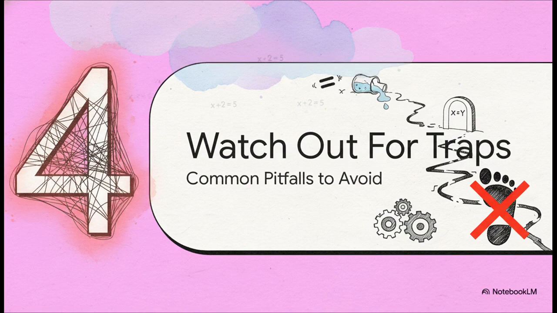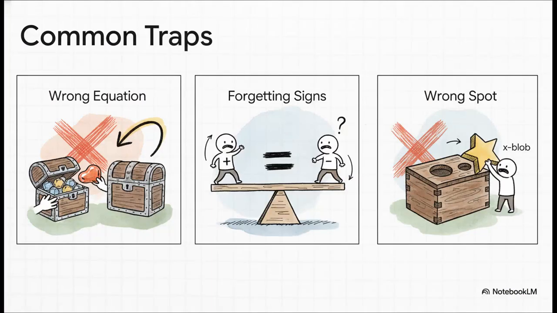Now, the process is pretty clear, but there are a few common mistakes that can still trip you up. So let's go over them right now so you can make sure to avoid these little traps. So be really careful with these 3 common traps. First, plugging the blob into the wrong equation. Remember, you have to substitute it into the other equation, not the one you just used. Second, forgetting to flip the sign. It's a classic mistake, so just double-check your work when you move a term across that equal sign. And third, be precise. If you create a blob for x, make sure it actually replaces the x, not the y, in the other equation.